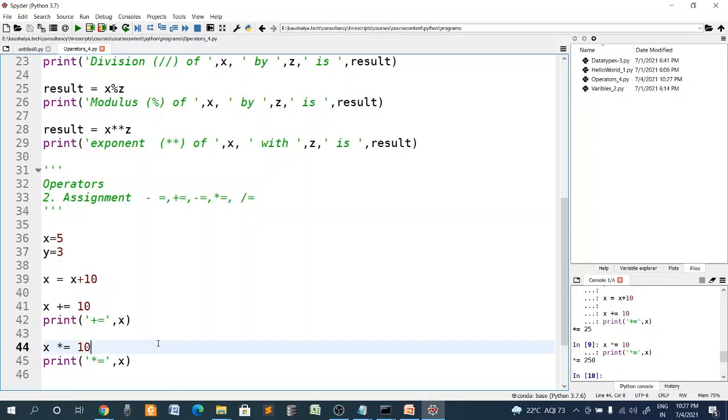So x is 5, right? So here in this case, it is x is equal to x star 10. Okay, so that is where we will be getting the 50 value. X star equal to 10 is equivalent to x is equal to x star 10. Like that we can use it.